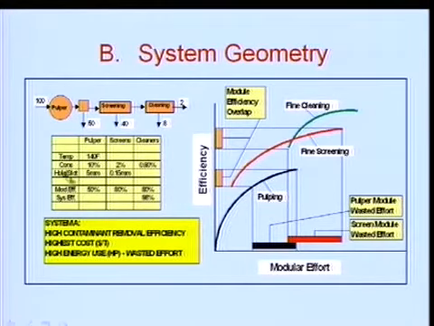Look at this system, which has a pulper, screens and cleaning. Here's the consistency of all 3 operations, and here the hole size is 5 millimeters in the pulper and very small slots in the screen. You can see the efficiency allocated to them gives you an overall efficiency of 98% in the system. But basically, what are we doing here? We have taken the pulper effort from 0 up to this point to get a 50% efficiency so that we can remove a large amount of contamination.